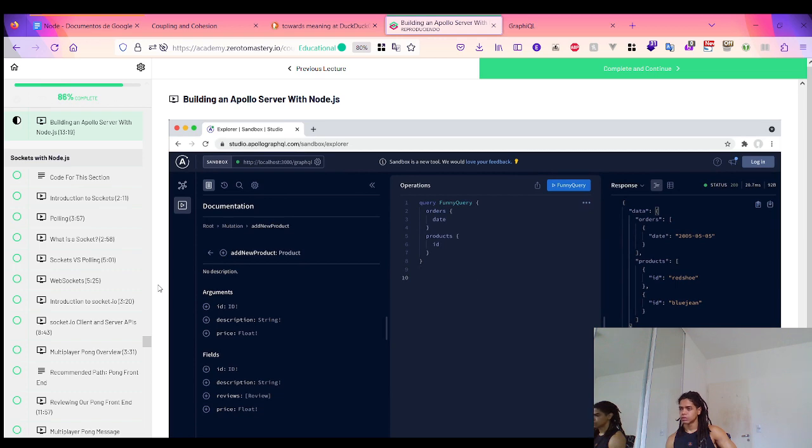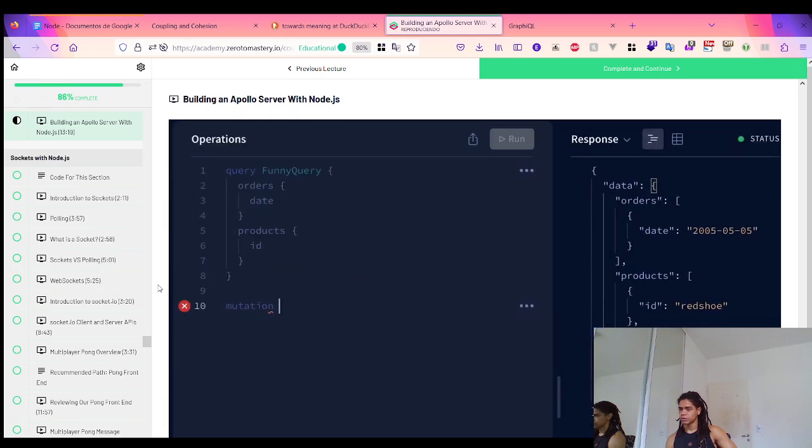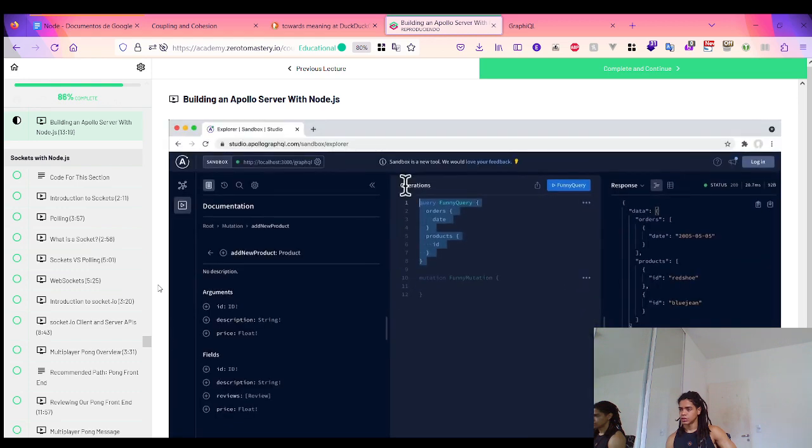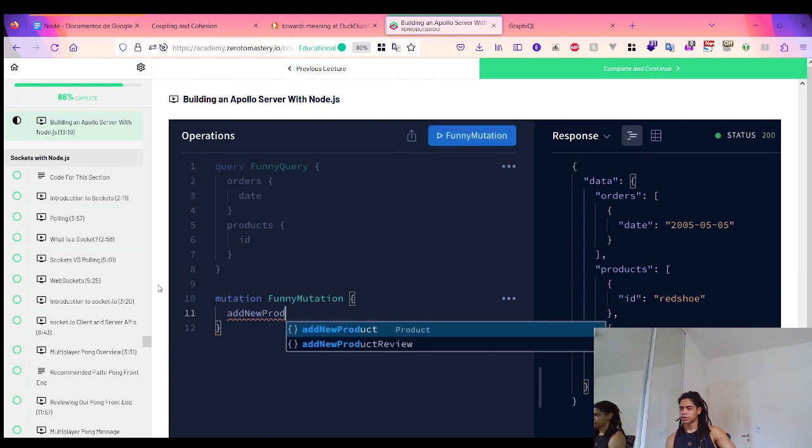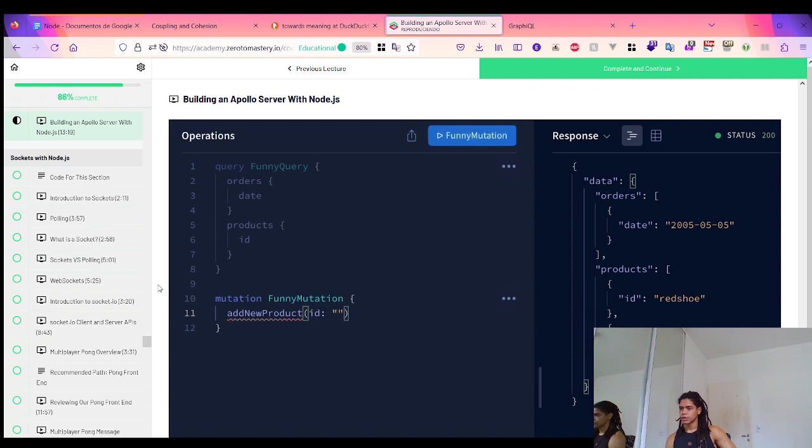For example, we can add a mutation, and if we give it a name, like funnyMutation, we'll be able to select whether we want to send the mutation or the funnyQuery to our server. Naming our operations lets us pick and choose which one to execute at any point in time. As an example, let's add a new product inside of our funnyMutation here. We'll add newProduct, passing in an ID, which will be yellow-jacket, a description, sunny jacket, and a price, which we'll say is $90.88. We'll pick from the result the description of our new product.